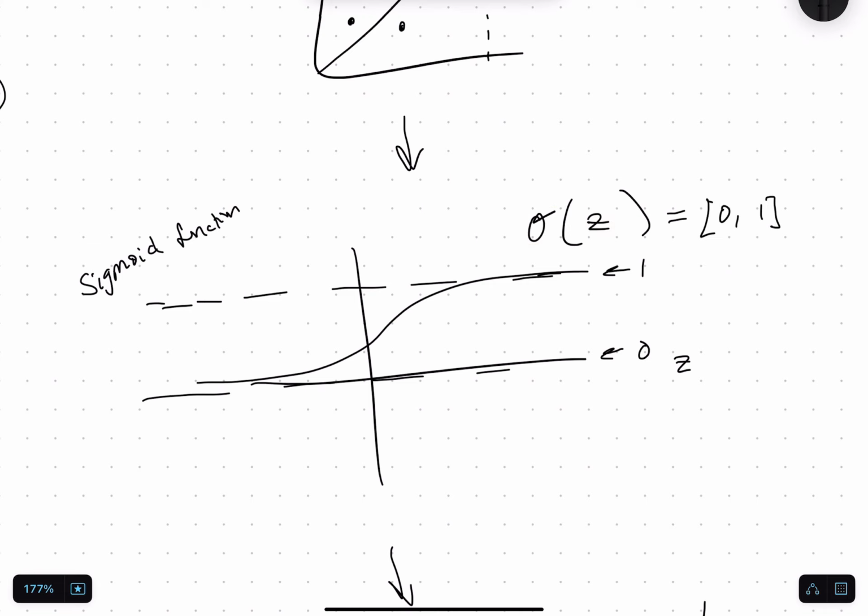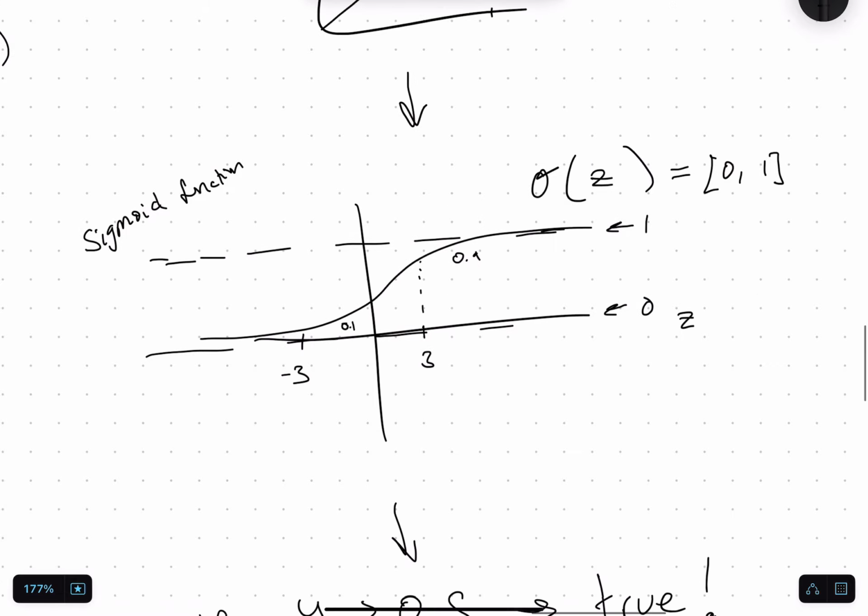So you can see here, if z outputted 3, we will get a number that looks like pretty close to 1, maybe like 0.9 or something like that. And if we had a really low number like -3, we would get something more like 0.1. Great.